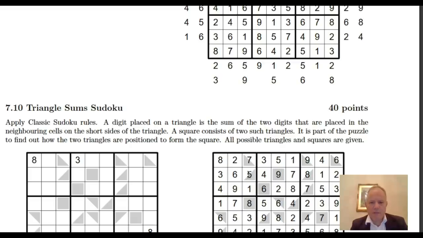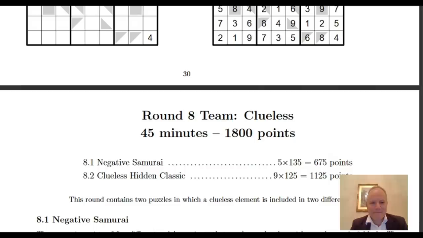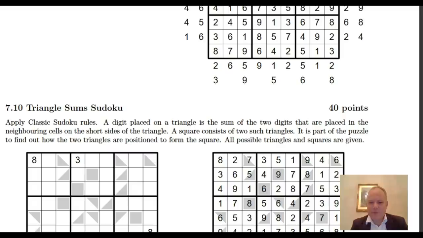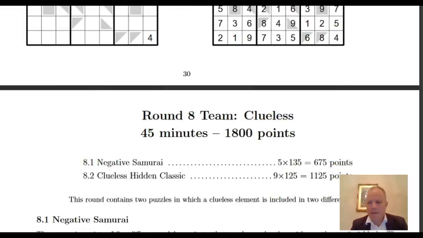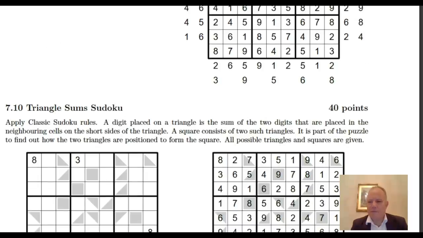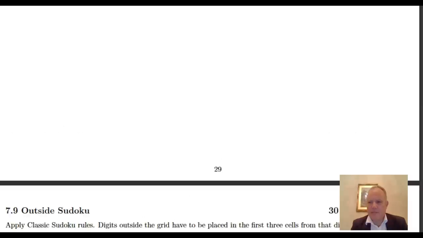A square consists of two such triangles but you don't know which way around they are. That's a bit vicious. You're probably best to work on the fact that each square is half the sum of all the digits around it. That's how I'd approach that one. And that's the end of Round 7, so tons of different puzzle styles there.